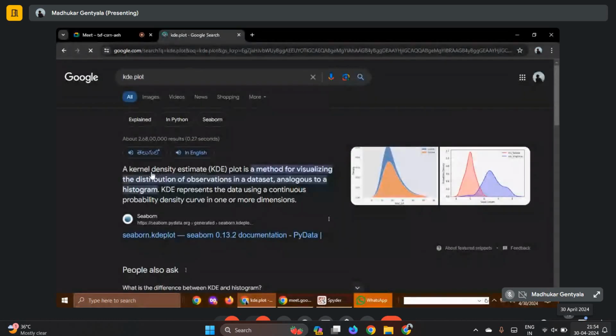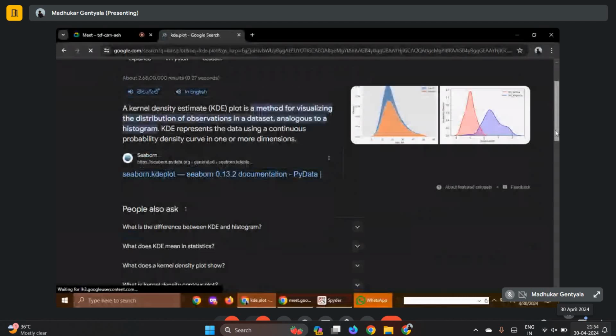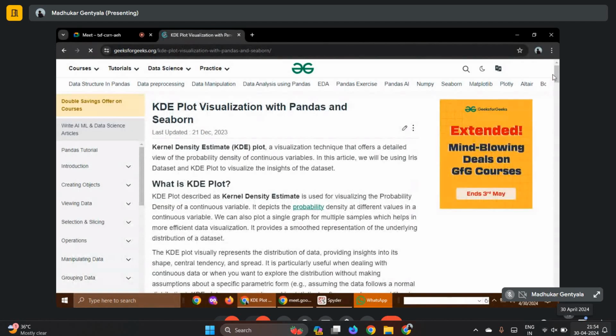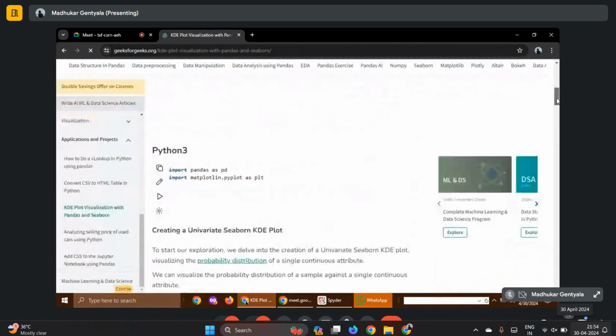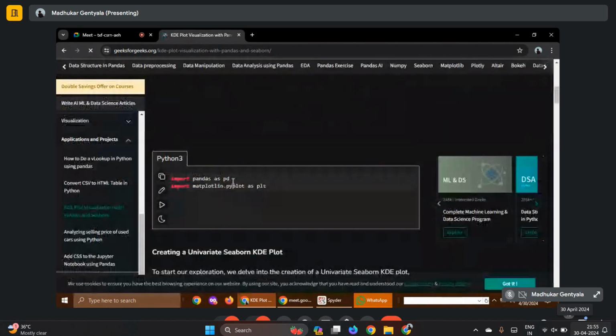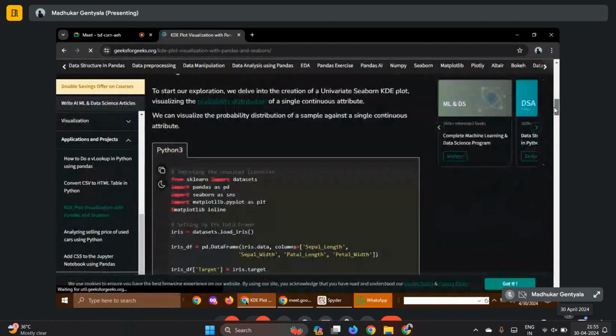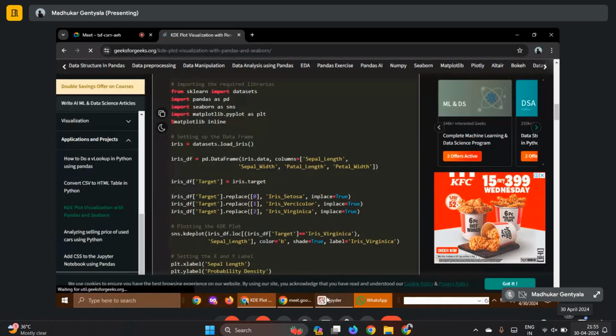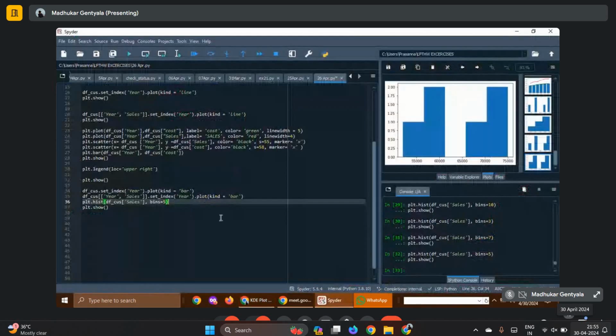Okay, kernel density estimate. Seaborn is also a very good plotting package. For now you can use Seaborn to decrease the time if you already have a ready example.